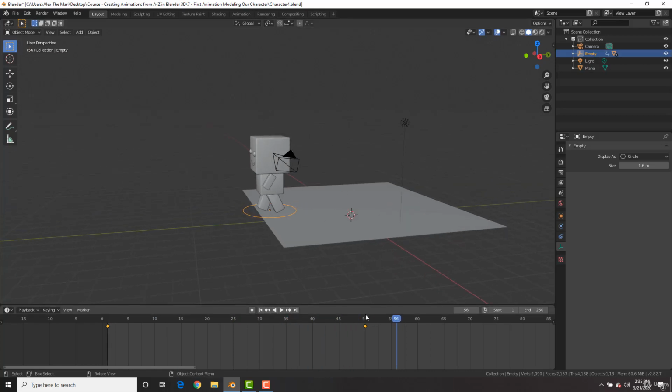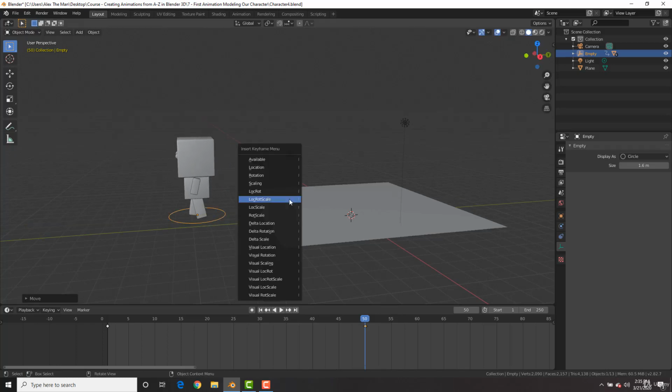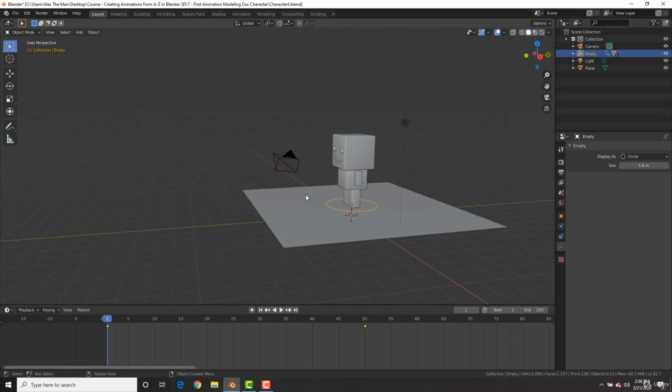So on frame 50, let's go back to frame 50. One of two things we could do: we could either bring frame 50 down to a lower frame, or increase how far he goes. So let's increase how far he goes. Let's hit G, Y, make him go all the way out here. Hit I, location rotation scale, and see what that gives us. Cool. So that's pretty good right there. And one other thing is that you could see that when he walks, it actually goes from slow to fast and then slows down, because of the handle type.